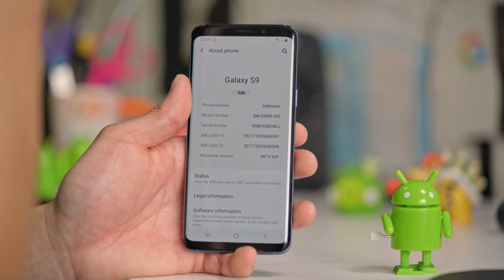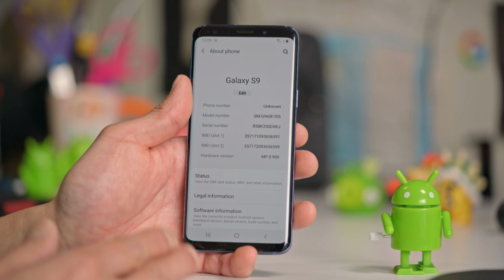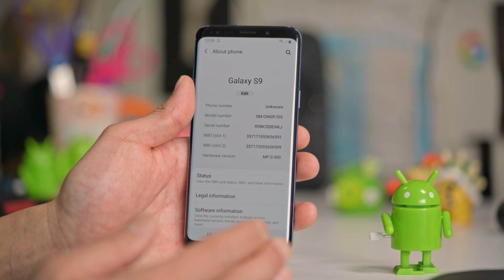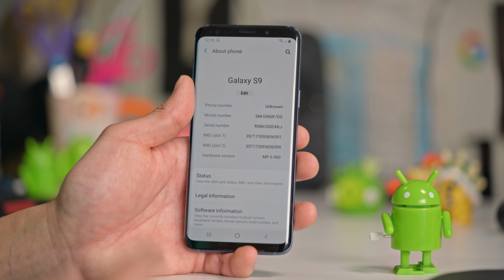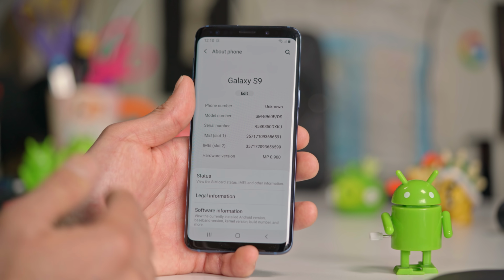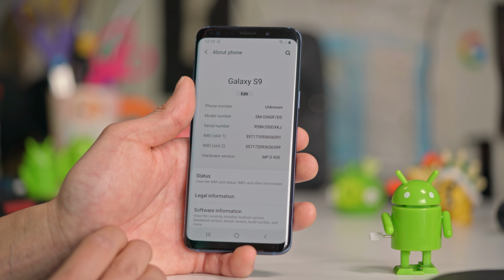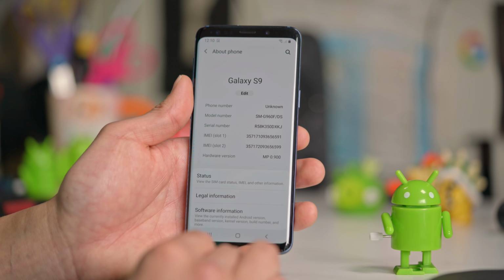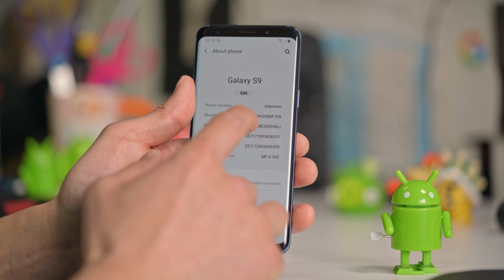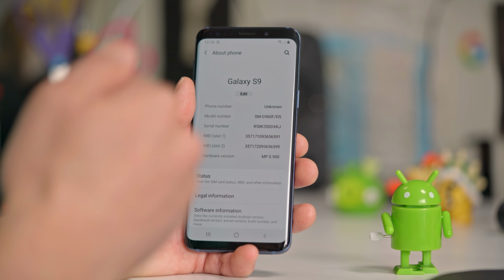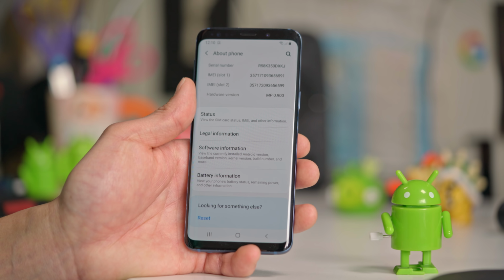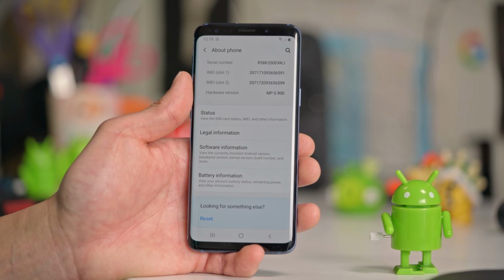Now this root method only works for those of you with Exynos Galaxy S9 or S9 Plus. If you have Qualcomm, you'll need the Chinese dual SIM, which I think is SM-G9600. If you have a Galaxy S9 Plus, it should say SM-G965F. If you have any US models, Canadian models ending in SM-G960U, you cannot really root it, as you can't unlock the bootloader. So make sure your model number is SM-G960F, 65F, or G9600, or I think G9650. Go ahead and check the model numbers supported on my site for exact details before you begin.